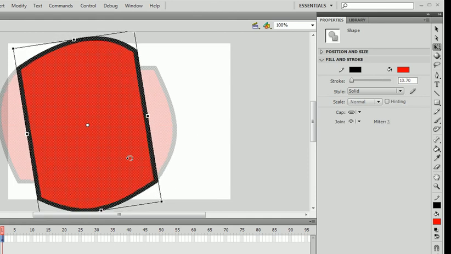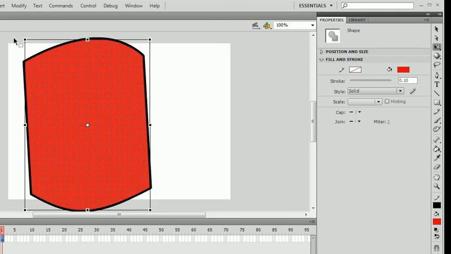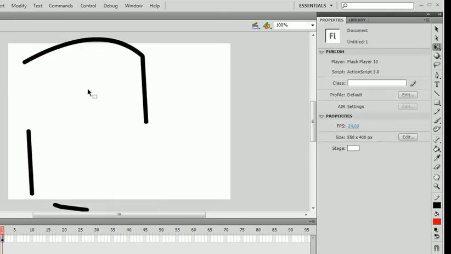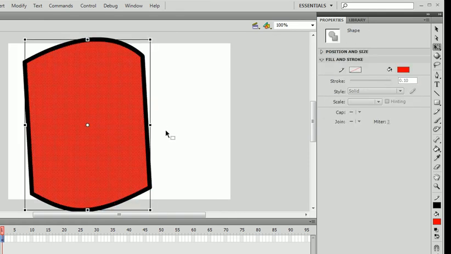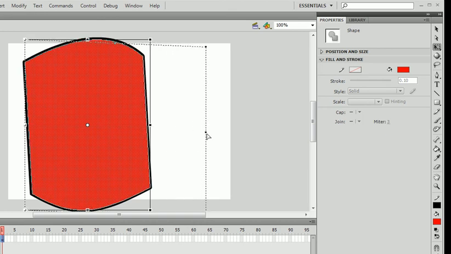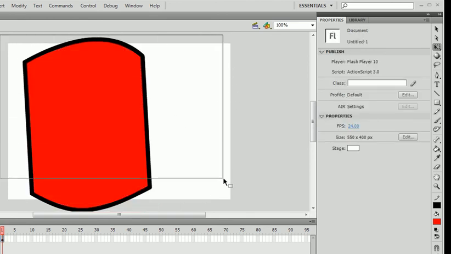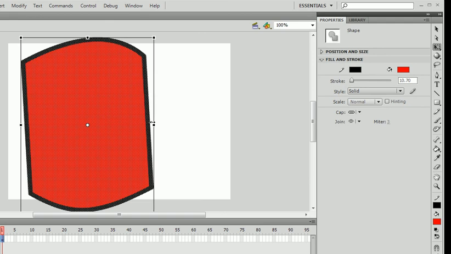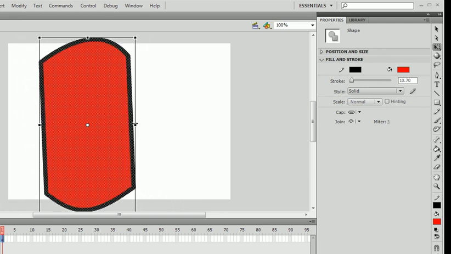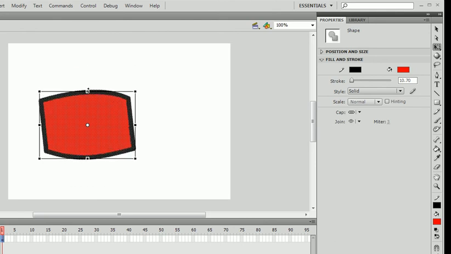Let's say that we wanted to drag both sides of the shape. You click Alt and you drag. Alright, I'm doing something wrong, hold on. Alright. Select all of it and you can drag it. Hold down Alt and you drag both sides. It's convenient that it saves time for both you and me.